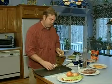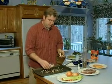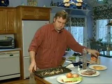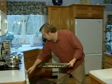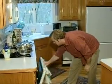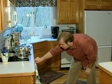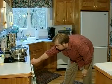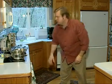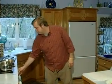I found some pine nuts. I'm just going to toast the little pine nuts. Just going to put them on a sheet pan and pop them in the oven. Toast them up. Got the oven on 400, I think. Oh, it doesn't feel like it's on at all. Does it take a while to warm up, Ted? Yeah, it should come right on. Is the light on? Yeah, bake, it's on. Okay, well, that'll be fine. That'll be warming up for us.